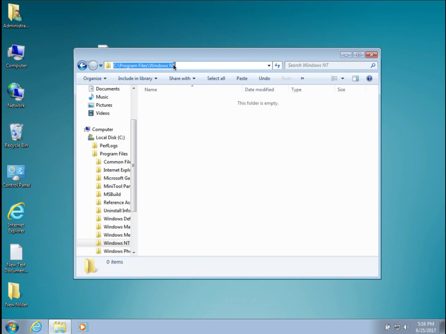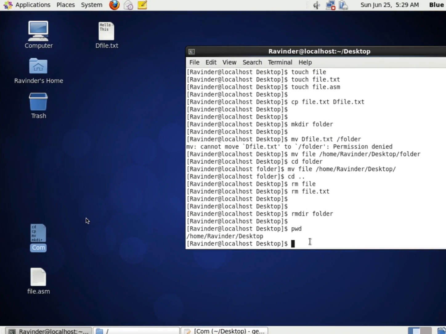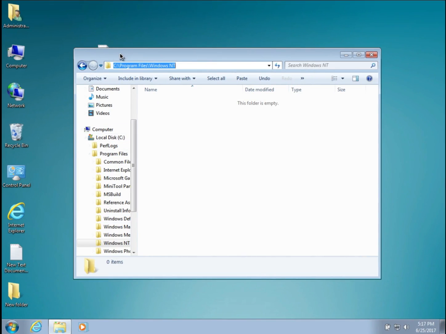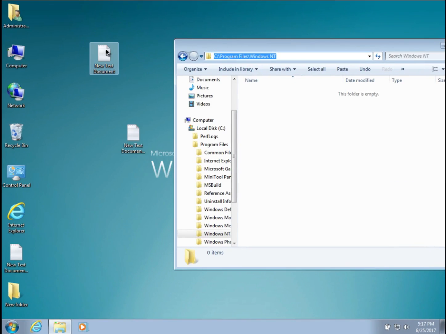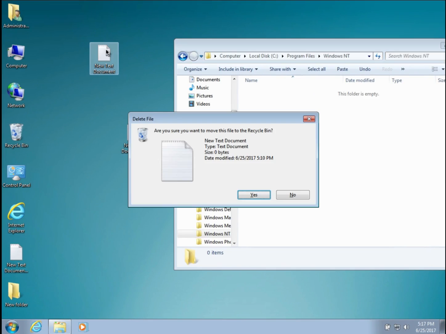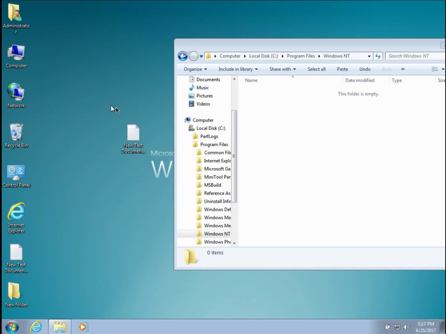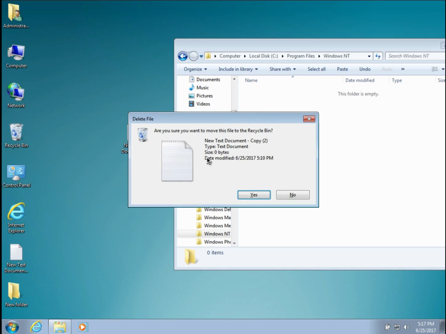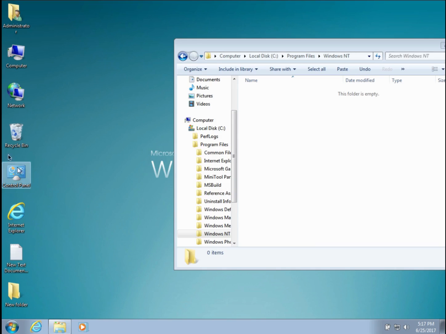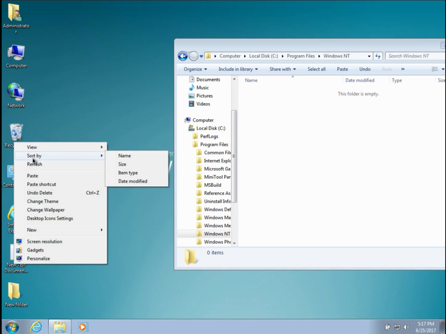In case we can copy this and use it to locate using the command prompt also. And to remove files and folders in Windows, we simply use delete, and the file or folder is moved to the recycle bin, and we can delete it from the recycle bin itself.